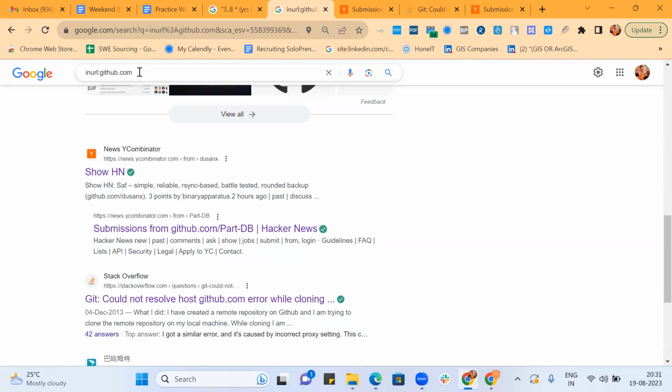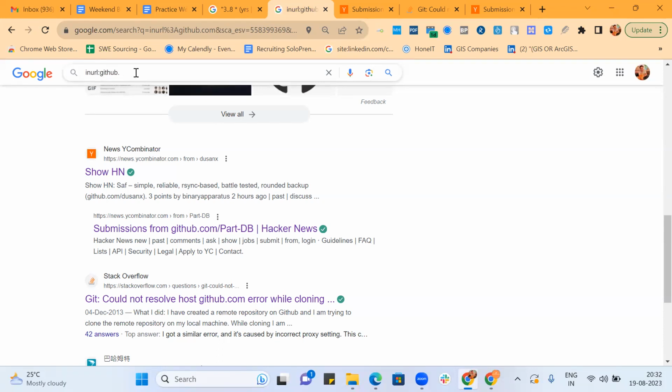So web URLs are also web addresses. When I use in URL, this particular keyword can appear anywhere in the URL. It could be in between, at the last, at the beginning, anywhere. But with site, we're restricting. Site means: give me the list of results only from this website. Okay, that's one use case. Second use case.